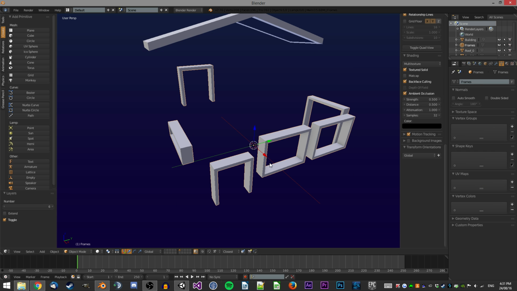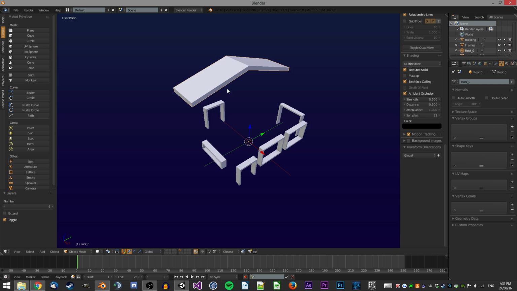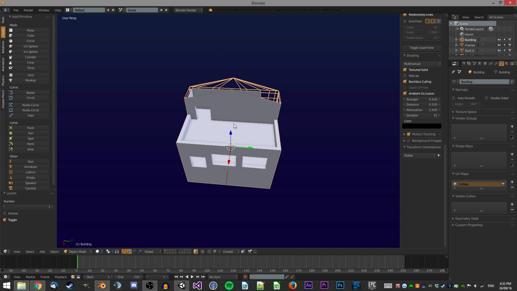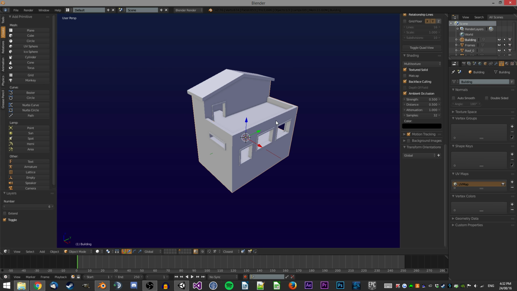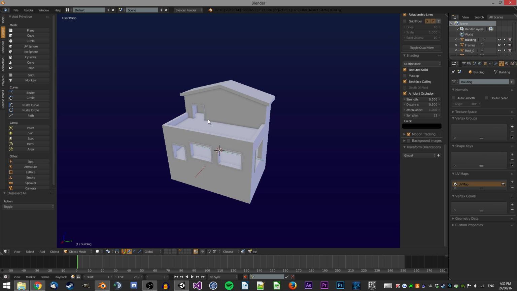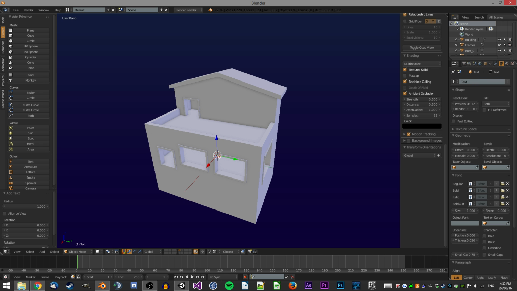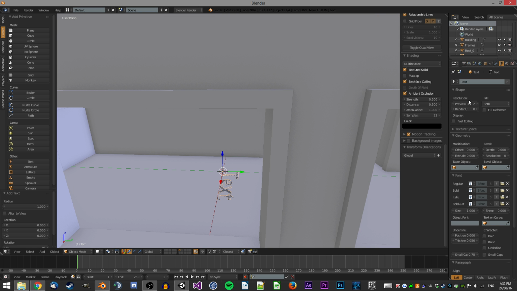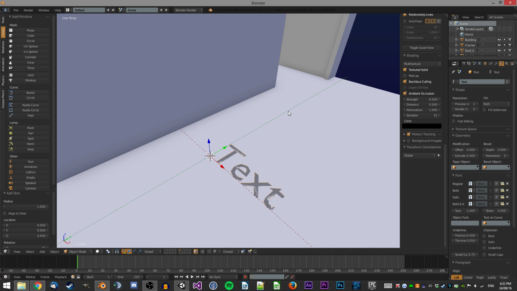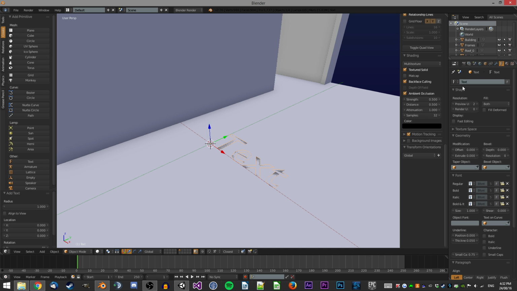So we can bring these over to layer 6 now too. Or wait, oh yeah, that's the right one. And I think that's everything. Although maybe we'll also add a little sign to this, because that can be helpful to know as well. We're gonna add a new text object, make it 2 resolution. That's the resolution of all the signs in the vanilla game. You might want to have it a little bit higher if you have like a giant sign or something, you know, like the Hollywood Hills sign type thing.